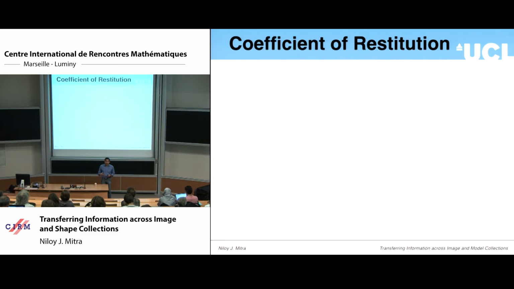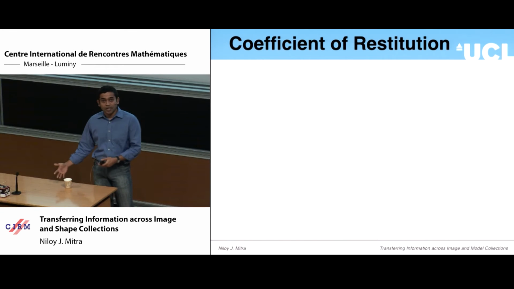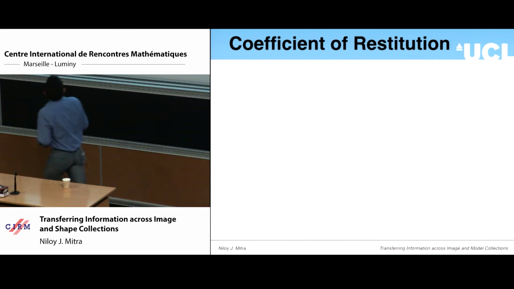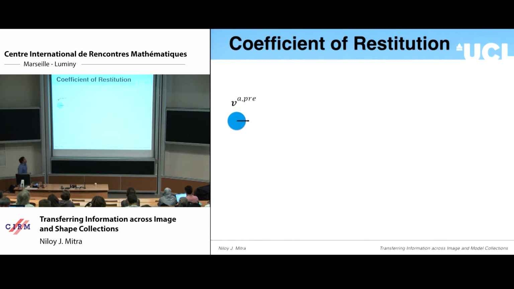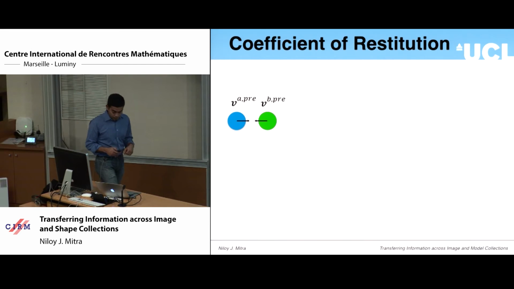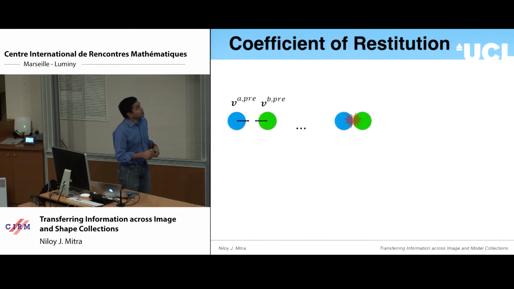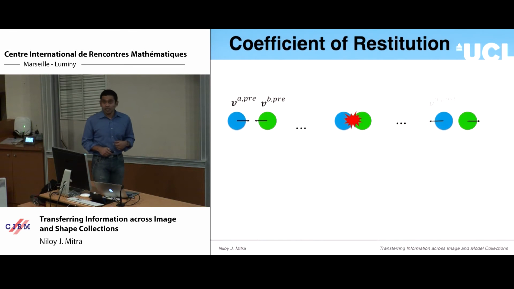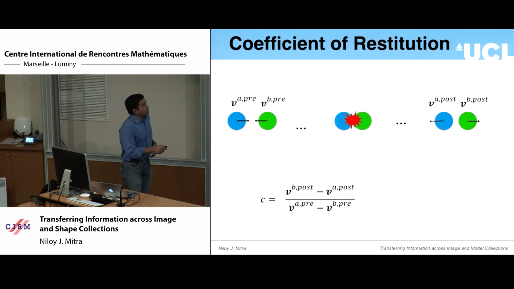And this relates to how much energy is lost in sound and heat and other things. There's a specific definition for that. So you imagine there are two objects colliding, the green and the blue ball, and it collides. Okay? And then it goes away with a certain velocity. These are indicated. And it can be derived based on the energy, or it can be derived at the relative velocity before and after collision.